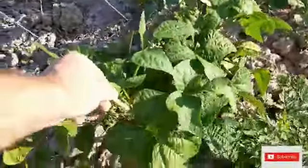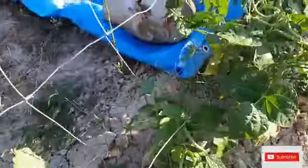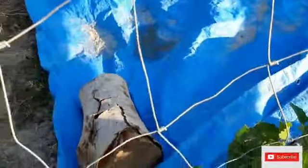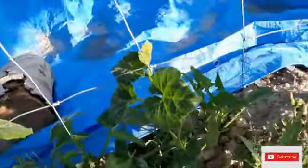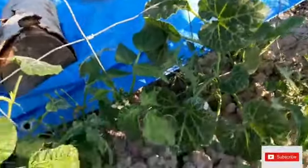Then we've got French beans here. I think that's what they're called, but we're getting loads of them. Then we've got a couple of cucumbers that are, well, some sort of squash. I'm guessing they're the cucumbers that have just popped up. And then in there, which is really cool, a little tomato. It's just a random tomato that popped up, so I'm just going to leave it in and let it grow up there.